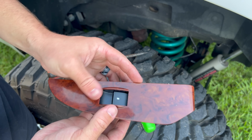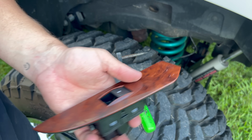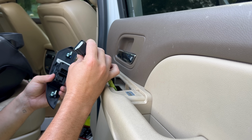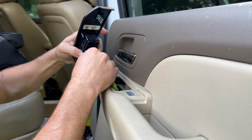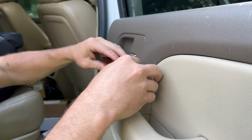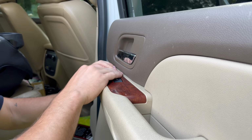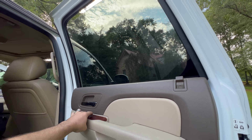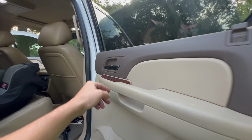This should pop straight in. Just like that. Let's throw it in there and see if that fixed it. Doesn't look like it's in this at all, so hoping for the best. Let's see. Oh, yes. I am stoked that that was the freaking switch.